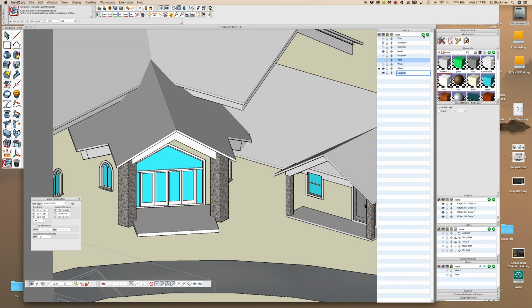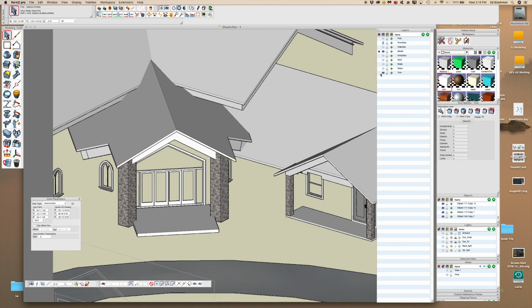Make another layer called trim. And there's no order to this. As I'm thinking of them, I'm just going down through and doing them. It's one of the reasons why I turn them off as I go. That way I get a reminder of what's left. Another layer called... let's see what's left. I don't know what's left. So I'm going to go back up and make the model active.